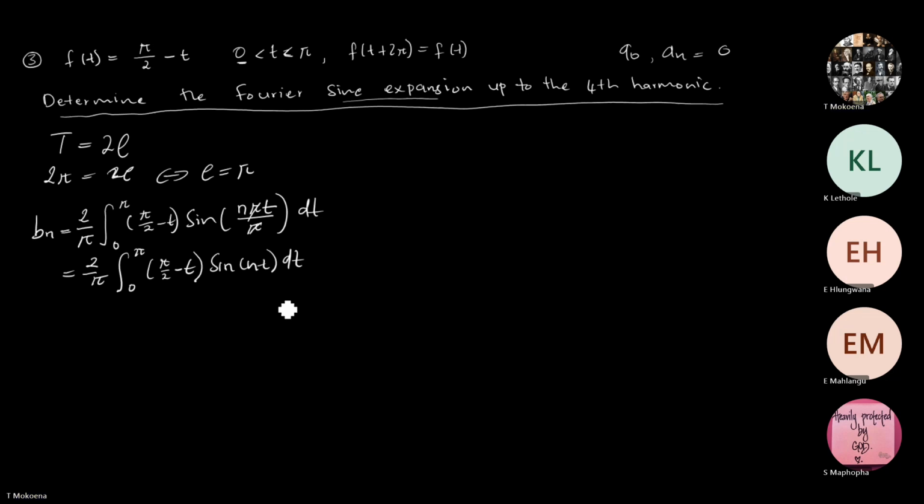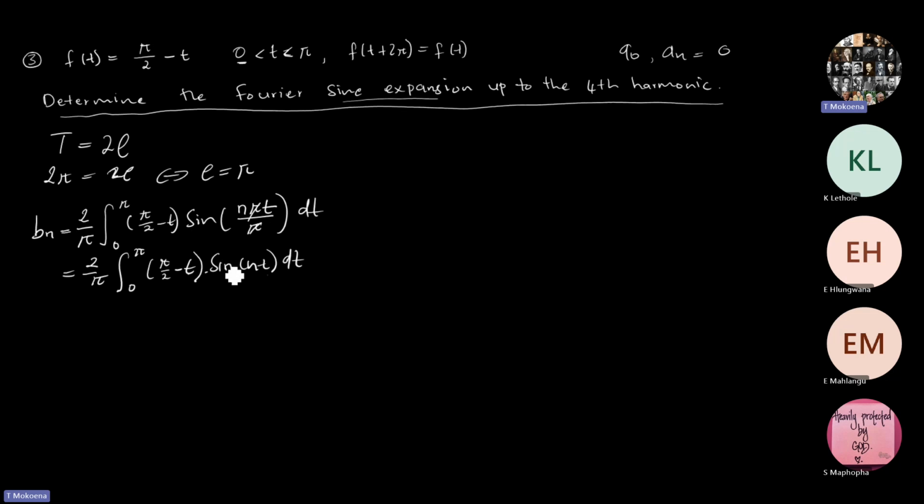Now we have two functions that we are multiplying. We have this linear, algebraic function, and then we have this function over here. We are multiplying them, and the question is, how are we going to integrate this? Like I said, make sure that your integral skill is on point. Because we have sine, we can't use substitution. So we're going to use integration by parts.